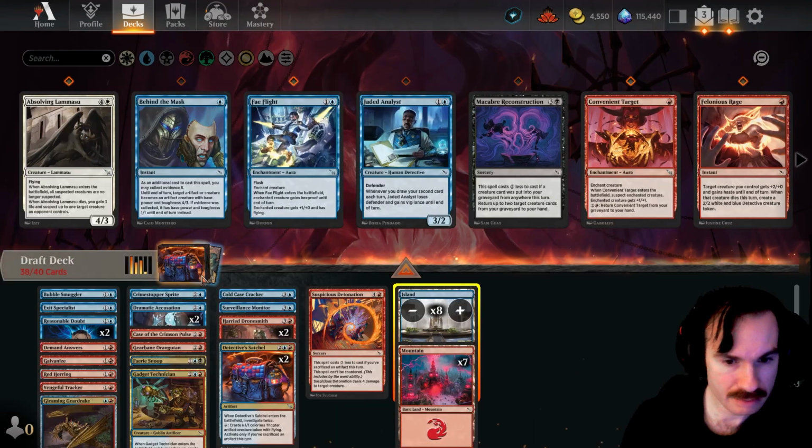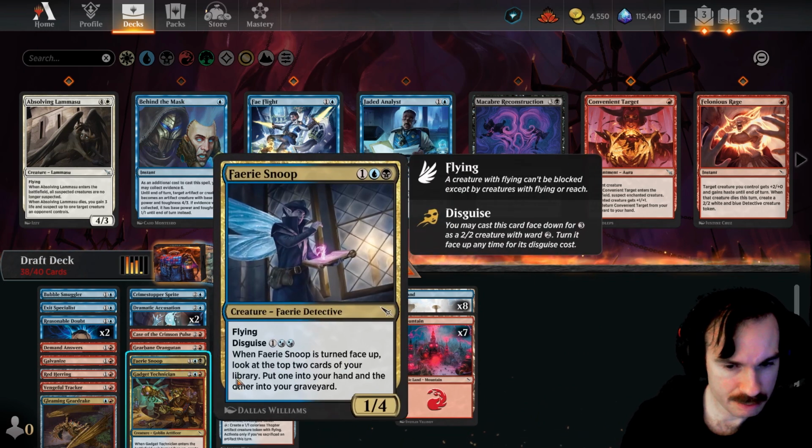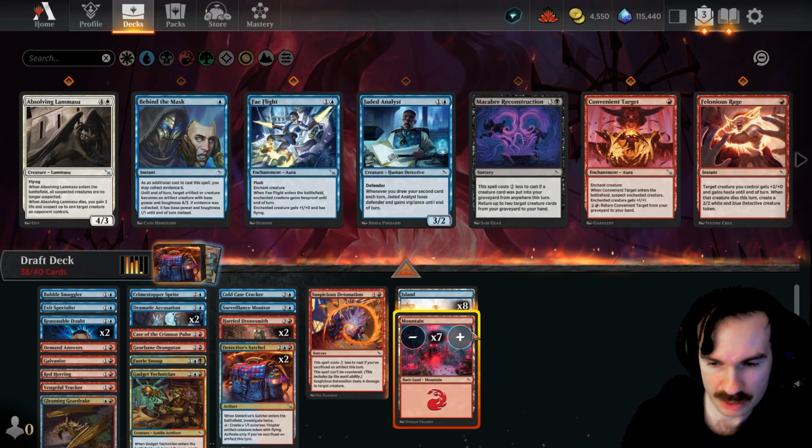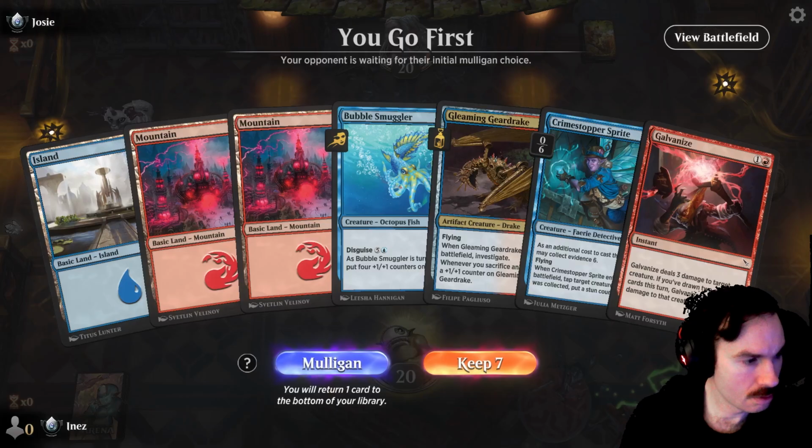Color-wise, pretty dead even. We have double blue to flip this, so maybe we'll do the extra blue. And call this a deck. See what we can do with it. Yeah, hopefully just winning through flyers, buying enough time to get there. All right. We'll see you in round 1.